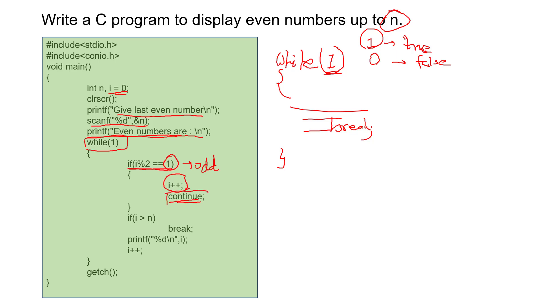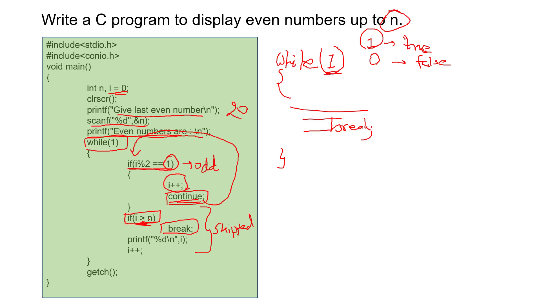Now I am using the continue statement. When the continue statement executes, whatever statements are inside the loop after the continue statement — all those statements are skipped and control is given directly to the next iteration. The continue statement will not terminate the loop. To terminate the loop, if i is greater than n, and if this condition is true, then we are using the break statement — it means if the number is greater than our inputted number. For example, if I am entering 20, then if the value of i is greater than 20, this condition is true and then this break statement will execute.